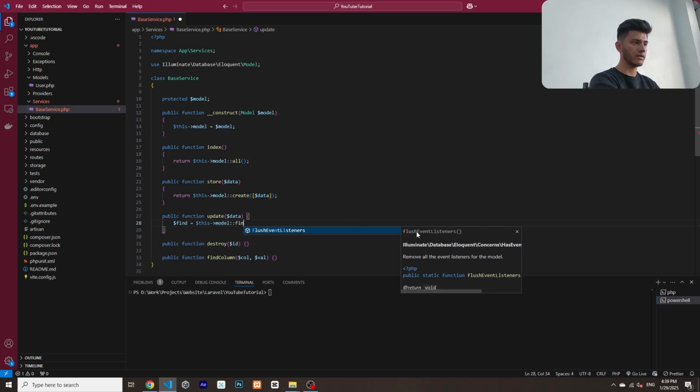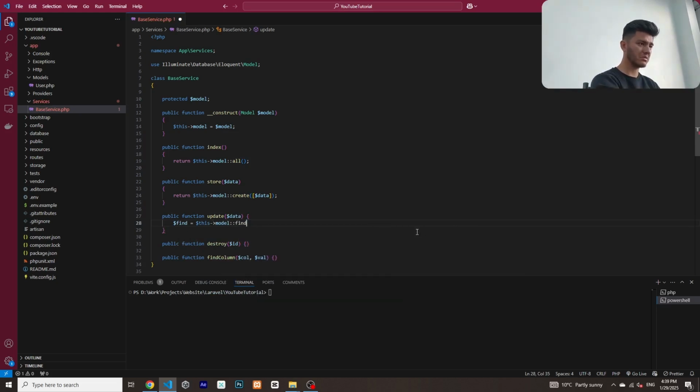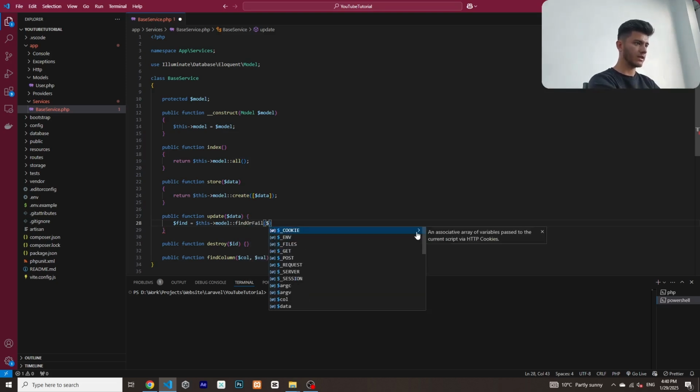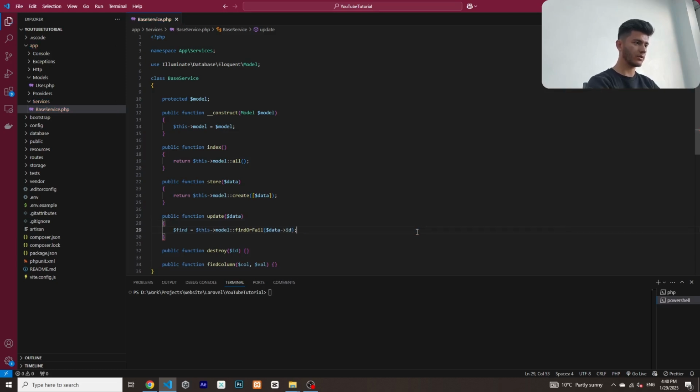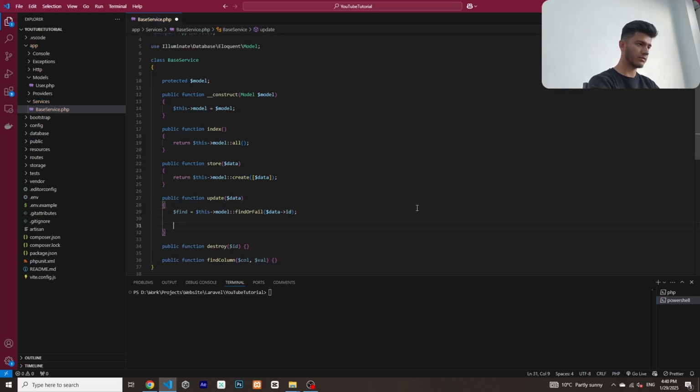I want to use find or fail, so let's use it with data ID. ID is required. And if we find it, because it's find or fail, it will automatically handle throwing the exception and errors.